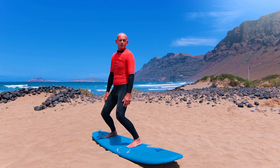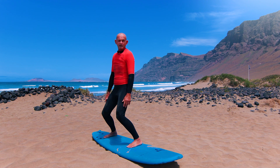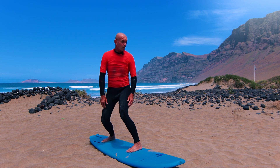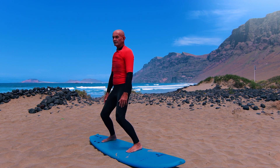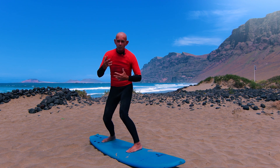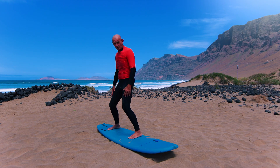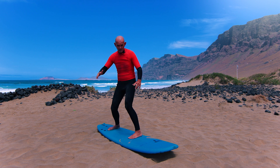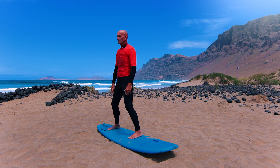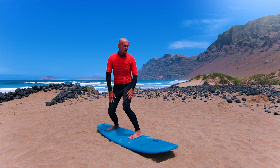Now, I can only turn that head so far. But now the most important thing you're going to do is open the shoulders — turn the shoulders. Now what happens at that precise moment when I move my head, turn my shoulders, is that my skeleton — the way my body, your body, everybody's body is built — is that the back leg will start to come in. It has to. And that gives you the correct weight through the board. Watch again: bend, head, shoulders open, back leg drops in.